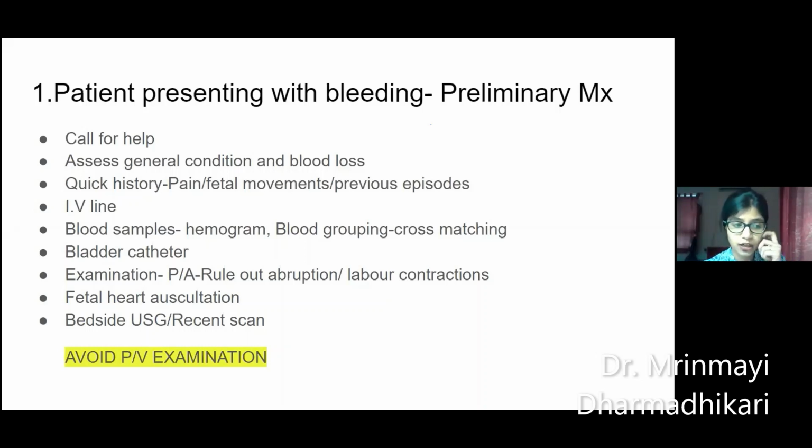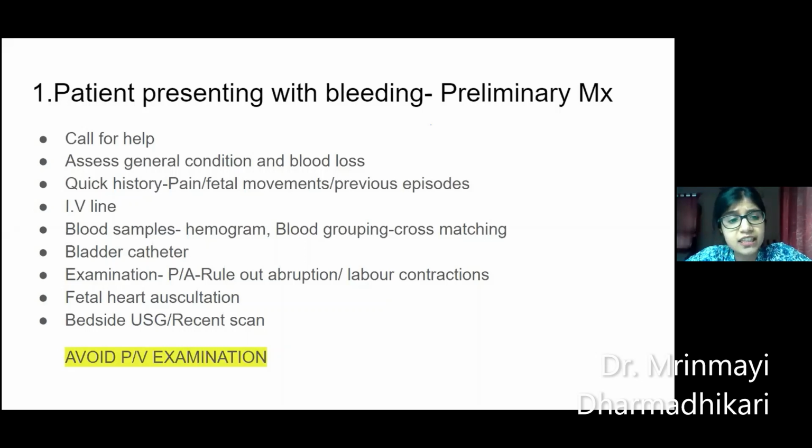I'm going to share with you an experience during my residency when a patient around 36 weeks of gestation, with complete placenta previa, had an inadvertent per vaginum examination performed upon her, and the patient had torrential bleeding, massive hemorrhage. She had to be rushed to the operation theater, and an emergency cesarean section was performed. The mother and baby both were fine in the end, of course, but she required a number of blood and blood products. She had maternal anemia thereafter. She had lactation failure. She had to be given higher antibiotics to prevent sepsis.